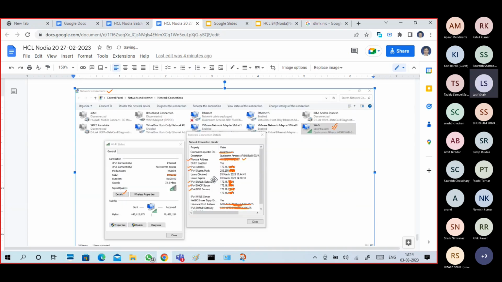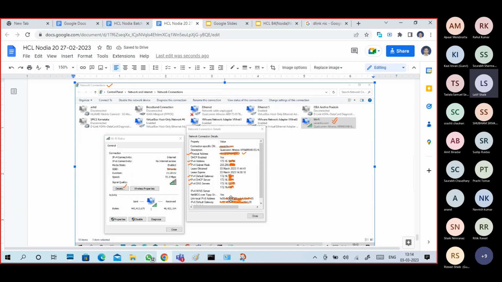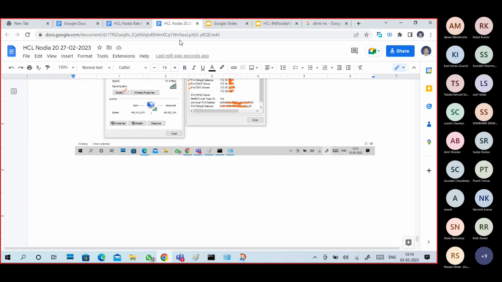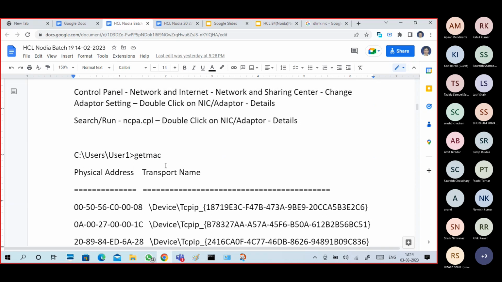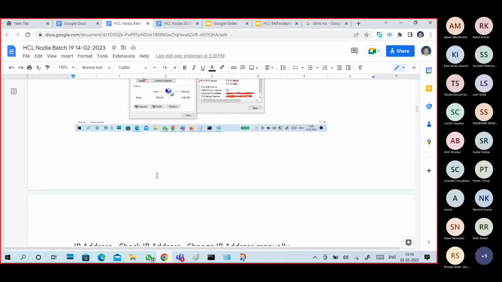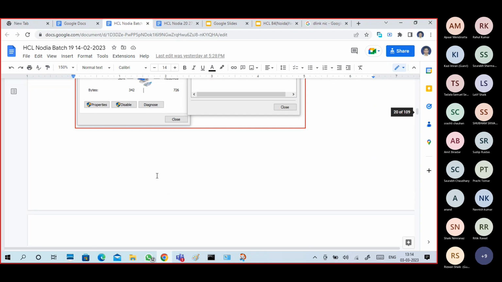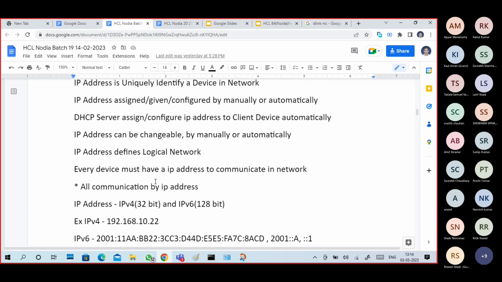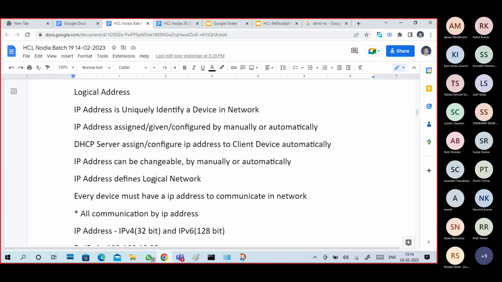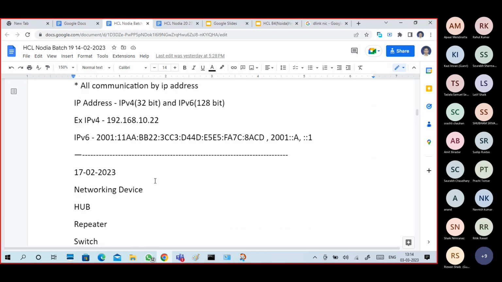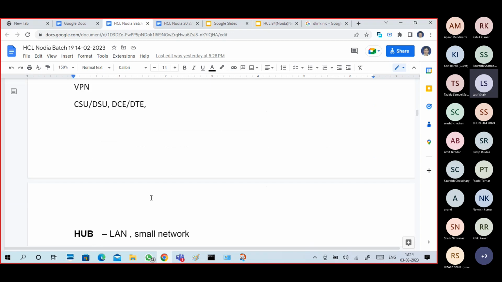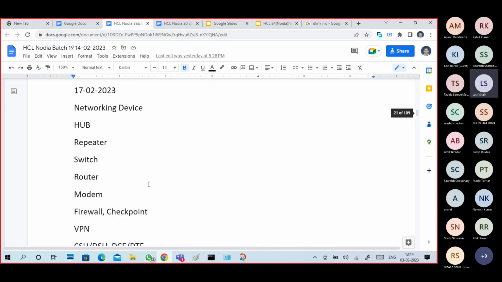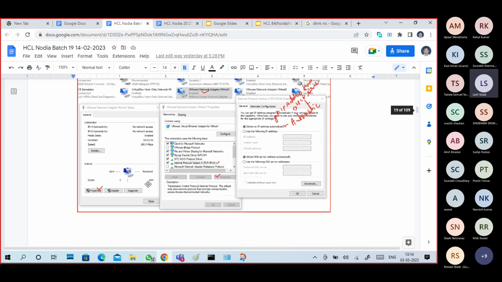In GUI mode, you can go to this one. It is about IP address, but we have a class tomorrow, guys, at 10:30, 10:40.